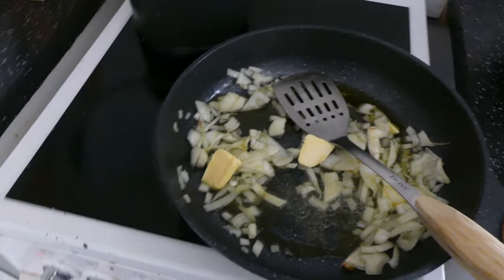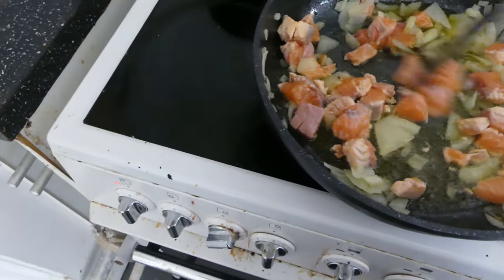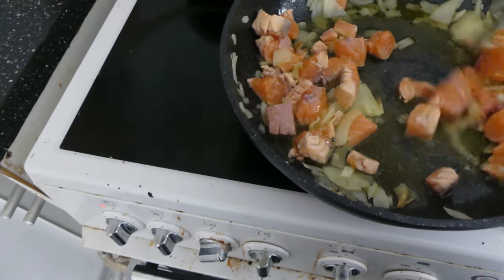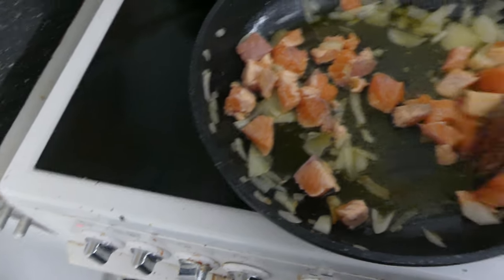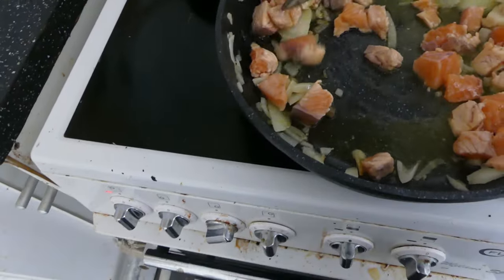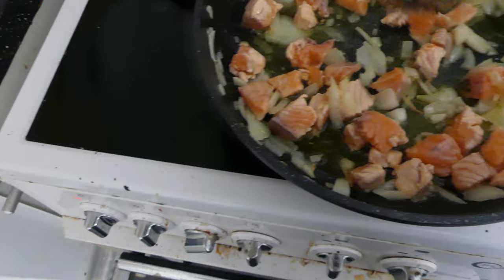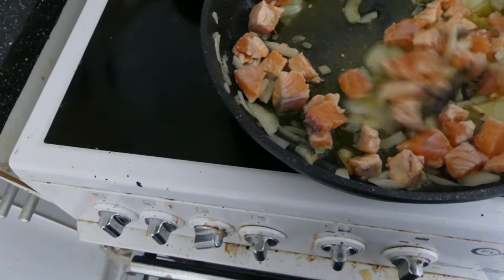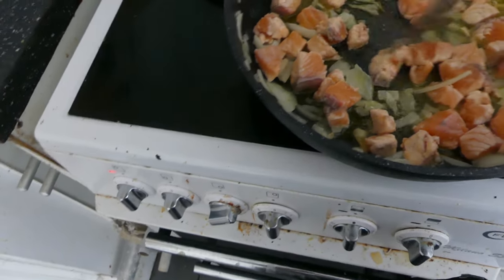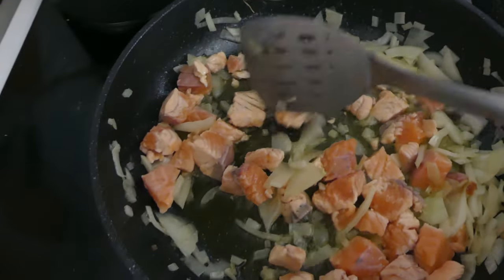Alexa, set timer for 3 minutes. Okay, so now I've added the salmon and I'm going to cook and toss it around a little bit so that it's a brighter pink than it will be raw. Or until it's a bright pink anyway, that means it's cooked when it's bright pink, like this one there.